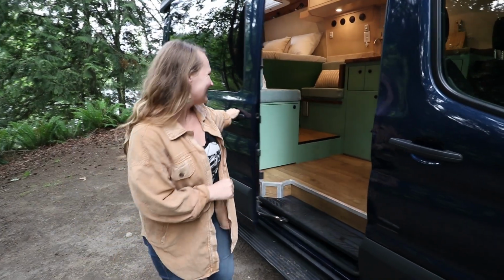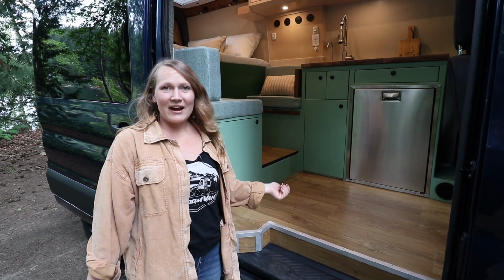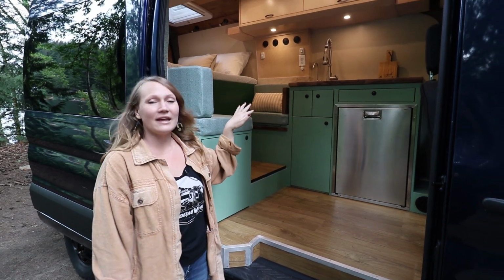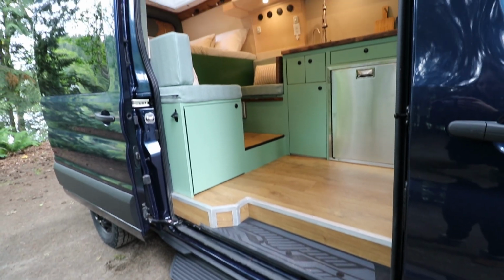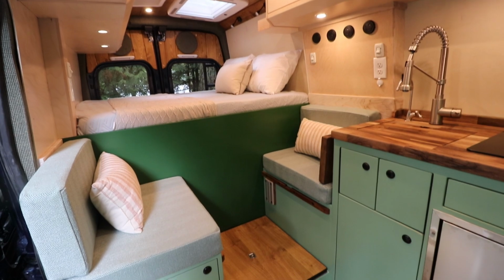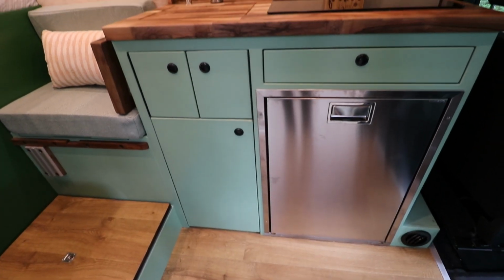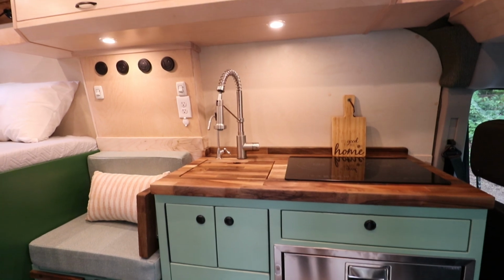Let's head inside. Hannah specifically requested a forest environment for this photo shoot because of the way the green cabinets with the wood countertops and the whitewash wood tones all come together, you really feel like you are meant to be in a forest with this van. When you first walk into this van, you see the kitchen galley. The kitchen galley countertop is a beautiful walnut butcher block.